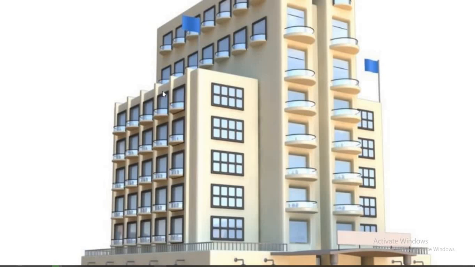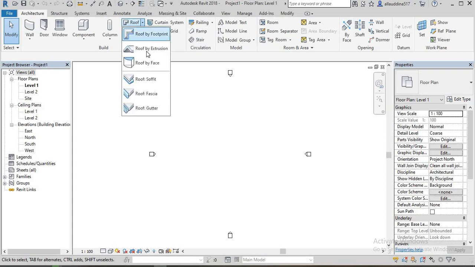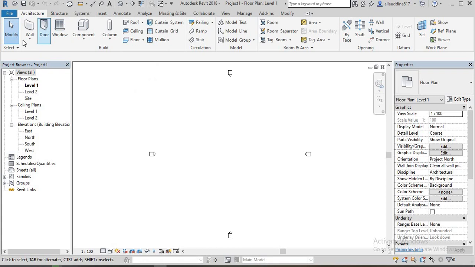So today I'm just going to discuss a big topic here. Last class we have seen group by extrusion. Now, group by footprint. What is group by extrusion? Group by extrusion is nothing but extruding a profile in the wall profile. You can create any type of shape in a group by extrusion here. So now let it be, I'll make some wall here.